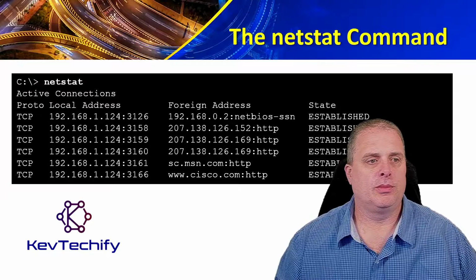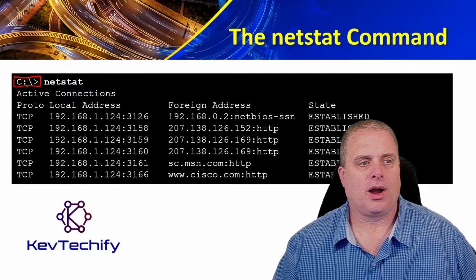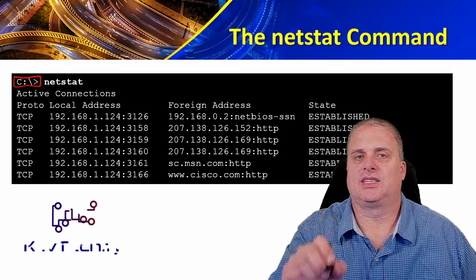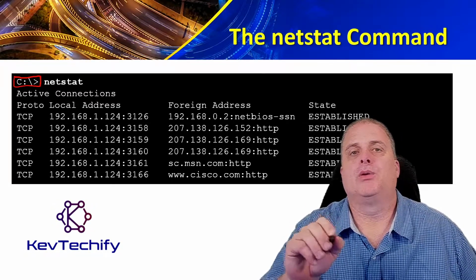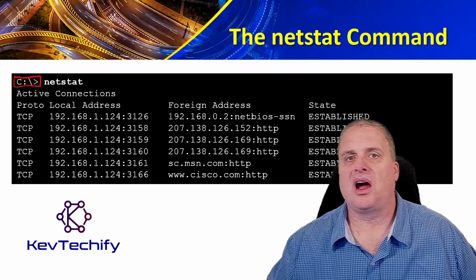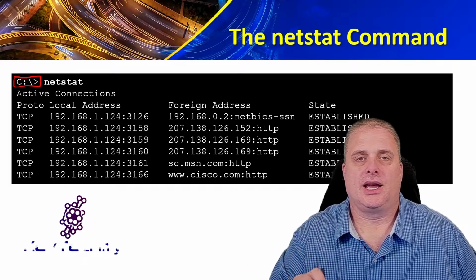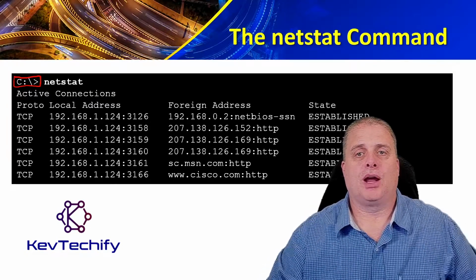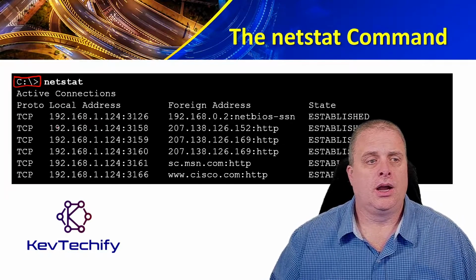Once again, how we can determine it's a Windows command is if we look here at the prompt. Here, the prompt is C:\, which identifies it has a C drive. This is a laptop, a desktop computer. If it were a router or a switch, it would say router or switch, S1, R1, something like that. But this is a Windows system. This command, Netstat, is a Windows command. Go ahead, type in Netstat in the command prompt, hit enter, and it's going to show you a list of all your connections here.